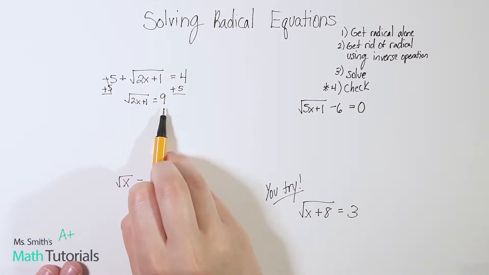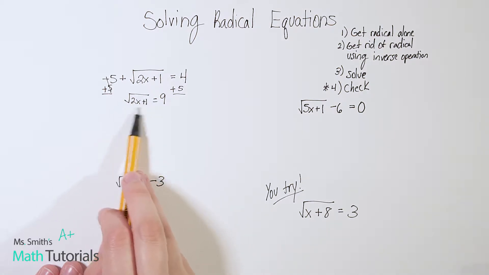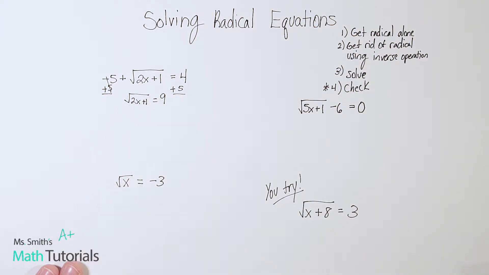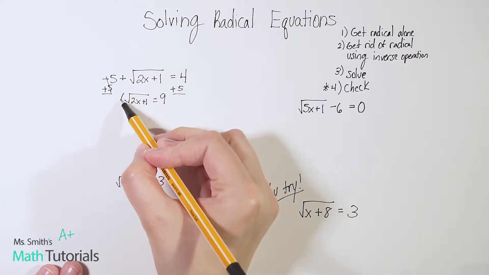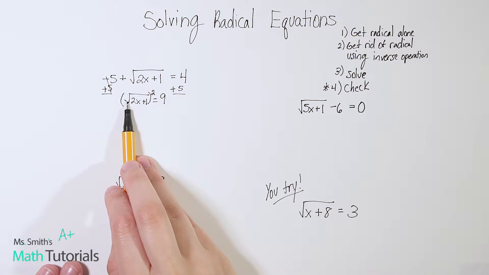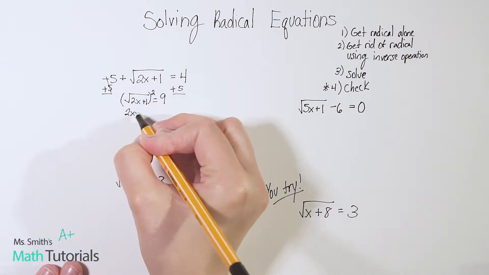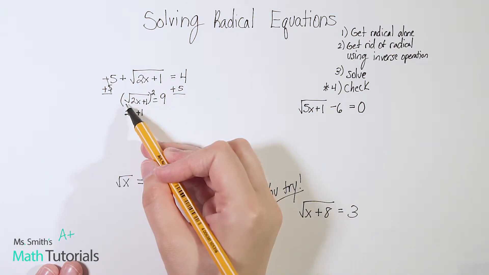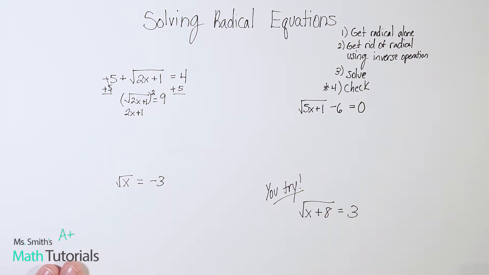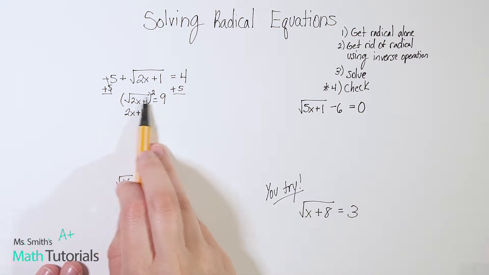Can I go ahead and subtract one and move it over? We actually can't, because this radical is kind of like a castle — you can't leave the castle. Once you're underneath it, the only way to get out is to use an inverse operation. We've got to get rid of this radical using the inverse. So I've got to think, what's the opposite of a square root? And the answer is a square. So if I square a square root, it totally gets rid of that radical, and all I have left is what's underneath. So if I had a cubed root here, I would cube it. If I had a fourth root, I would take it to the power of four. Whatever is in that index — understood to be two in this case — you just bring it out here, and that gets rid of the radical.